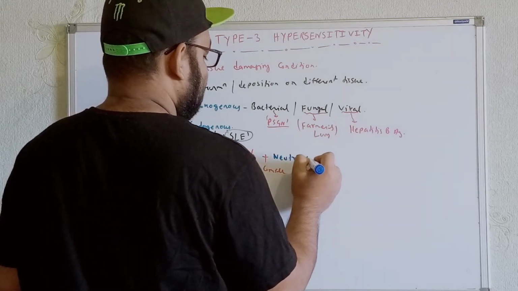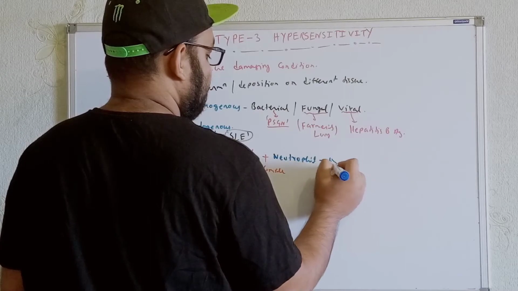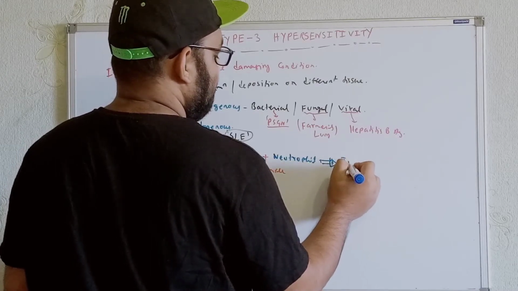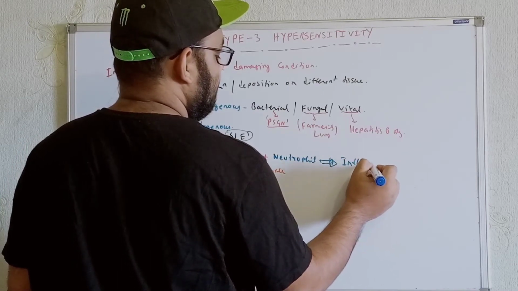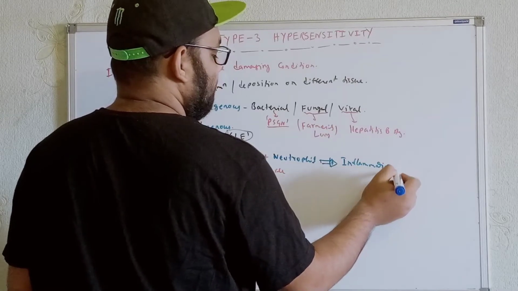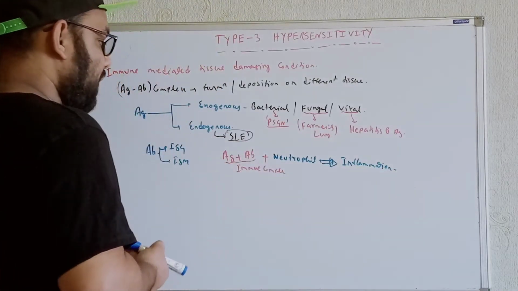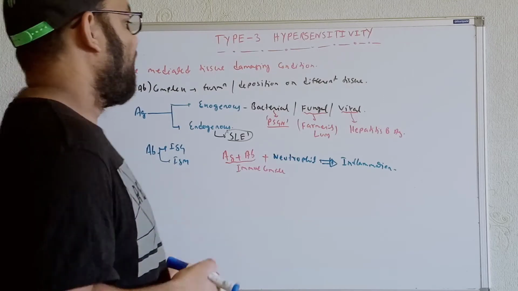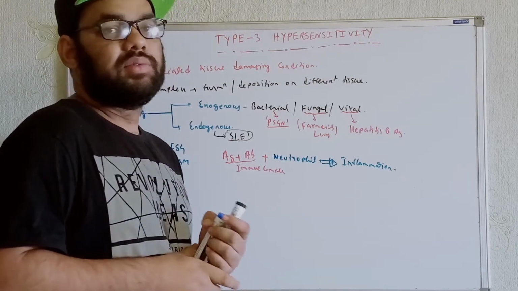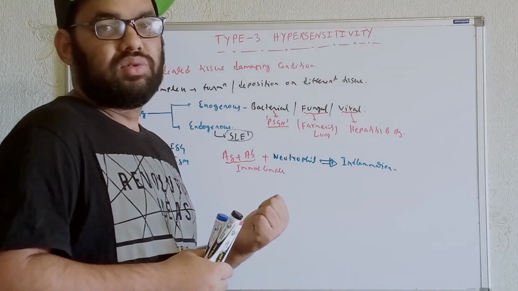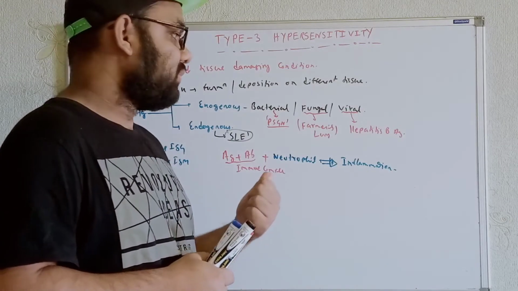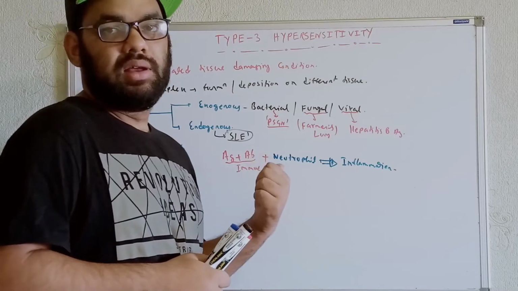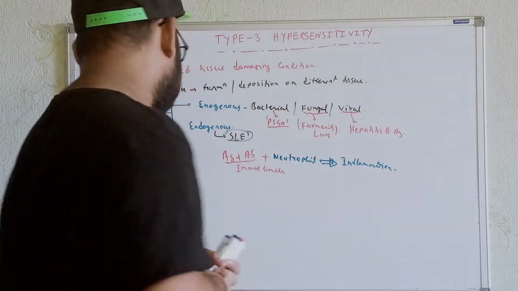Then after that we will see the process of inflammation that will start over here. The process of inflammation will be seen over here. Now we'll talk in detail about the classification of the types of hypersensitivity we can get, in terms of serum sickness, or another, the arthritis disease. So we'll talk first about the serum sickness, then we'll go back to the other parts.